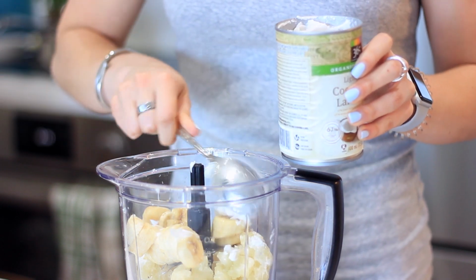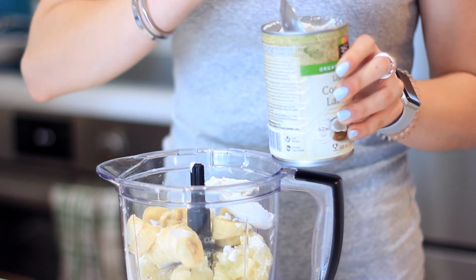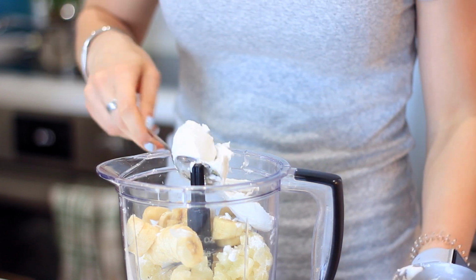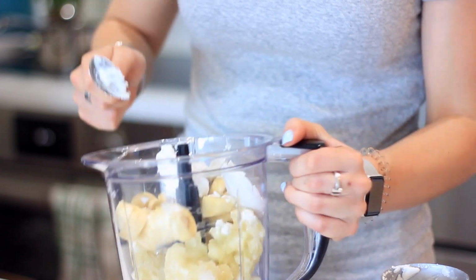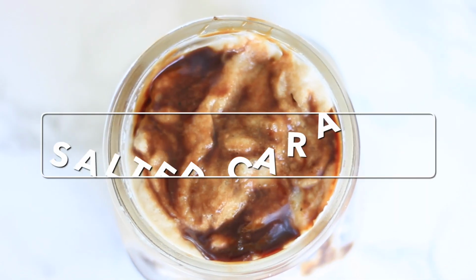To make the base nice and creamy and rich, I'm using the thick part of a can of coconut milk. So you want to put it in the fridge overnight so that the thinner part and the thick part separate, and you just scoop out all of the thick part from the can into the blender. And I love this combo because you get a bit of veggies from the cauliflower, a little bit of sweetness from the banana, and then the coconut milk makes it really nice and rich.